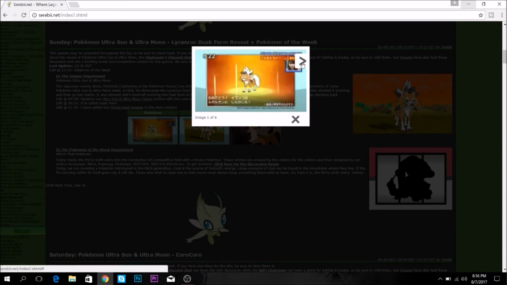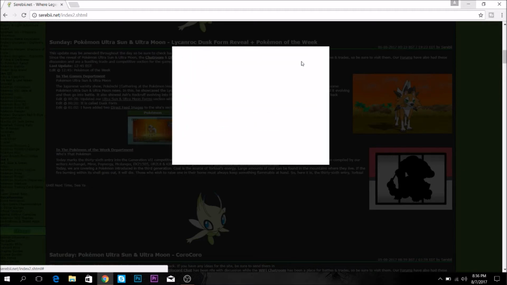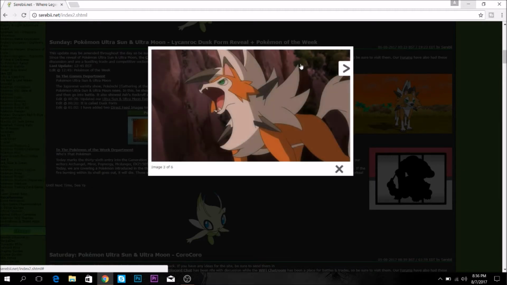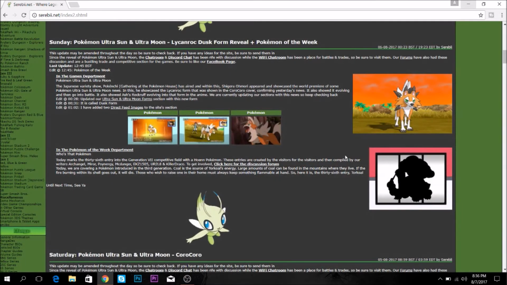And as it seems, Lycanroc does have a change in color and eye color as well, and it really looks awesome. By the way, I think this is going to be Ash's Lycanroc, most definitely, because he's more of the speedy kind of Pokemon guy. Now, we're going to speculate for a minute.